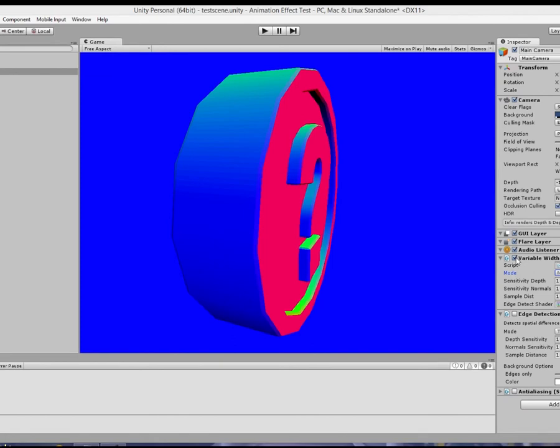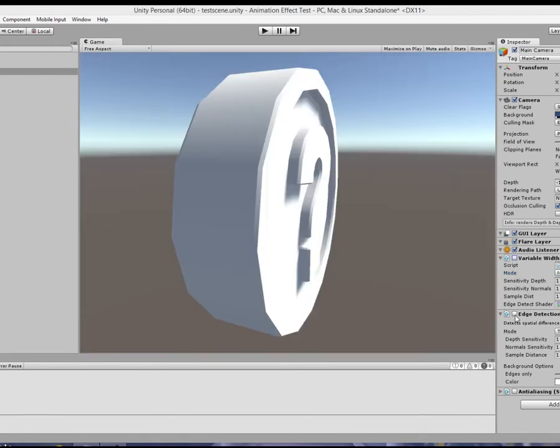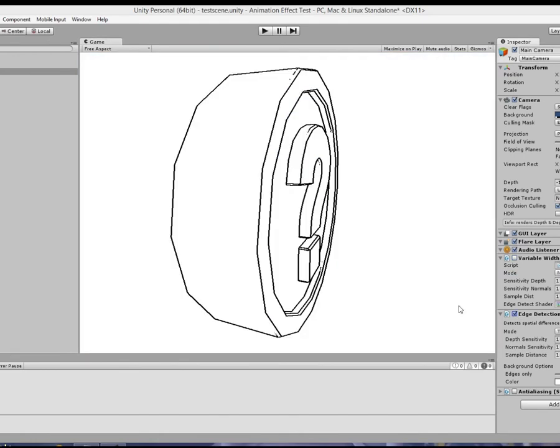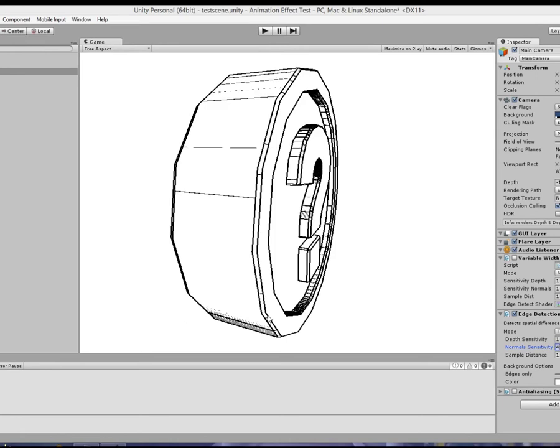I'll show how Unity does it first. I'm going to turn on their edge detection script. And this is how it works. Anywhere it's detected a change in depth or normal, it draws a line, and you can make it more sensitive. You can say be more sensitive to normal changes, and now you're getting these little beveled edges captured. If you go even more sensitive, you get to a certain point where it starts getting false positives, or even the smooth gradients are getting captured.